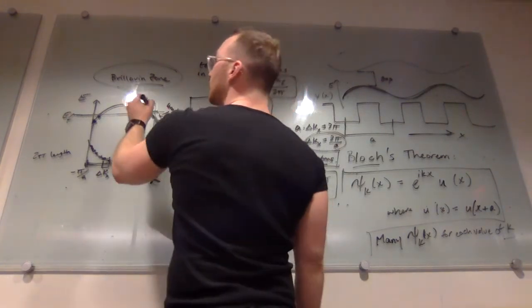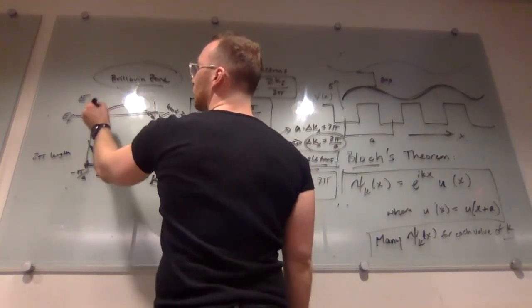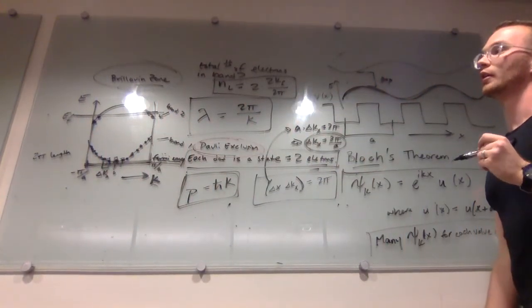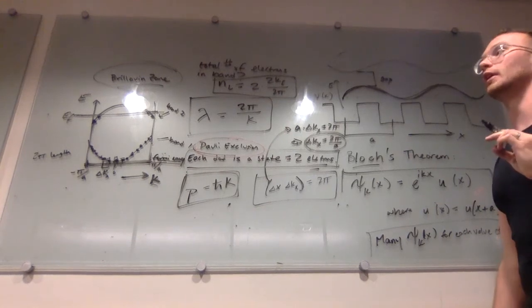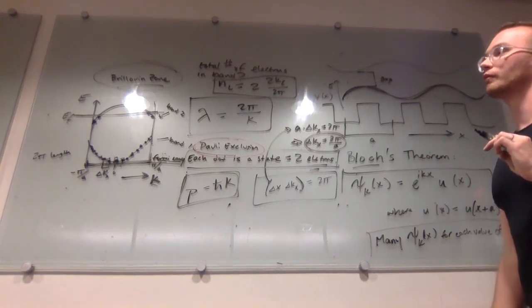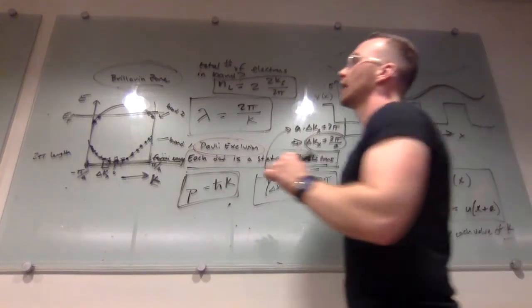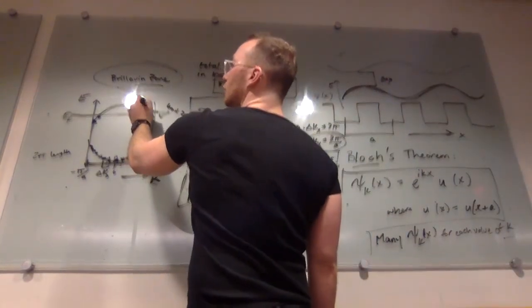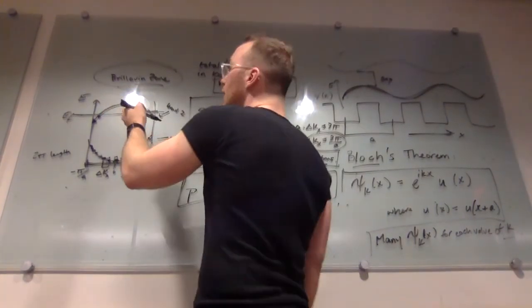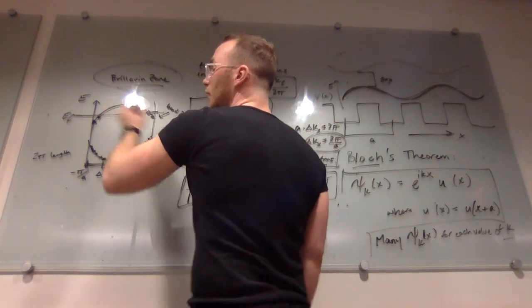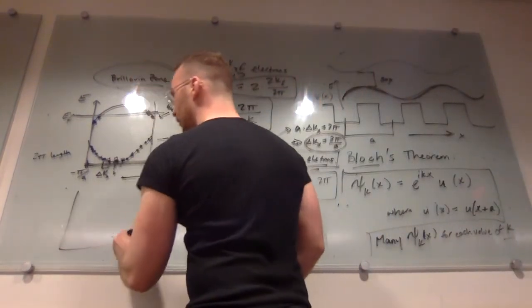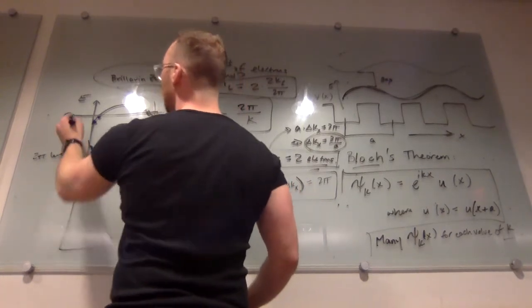Because what this means is that your electrons here can just operate. They don't need to overcome any energy. That's the key point of a conductor: to excite this electron, you can give it a very tiny amount of energy, and you can just jump right up to here, right? So this is a conductor. So if your Fermi energy goes through a band, you have a conductor? Yes, that's what you said, yes.